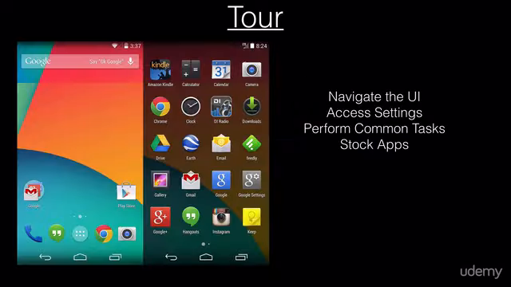We then went and demoed a tour around the Android OS. We did some navigation around the UI, how to access some settings, performing common tasks, and what a lot of the stock apps do within Android. So it's definitely worth going back and looking at those individual chapters, because we do a live demo on Android simulated software. So you can really get a look and feel of how to navigate around the Android OS. It's a big learning curve, especially when we talked about migrating from iOS. There's a lot of different stuff to it. So Android definitely is different in a lot of ways, and there's a lot to learn.